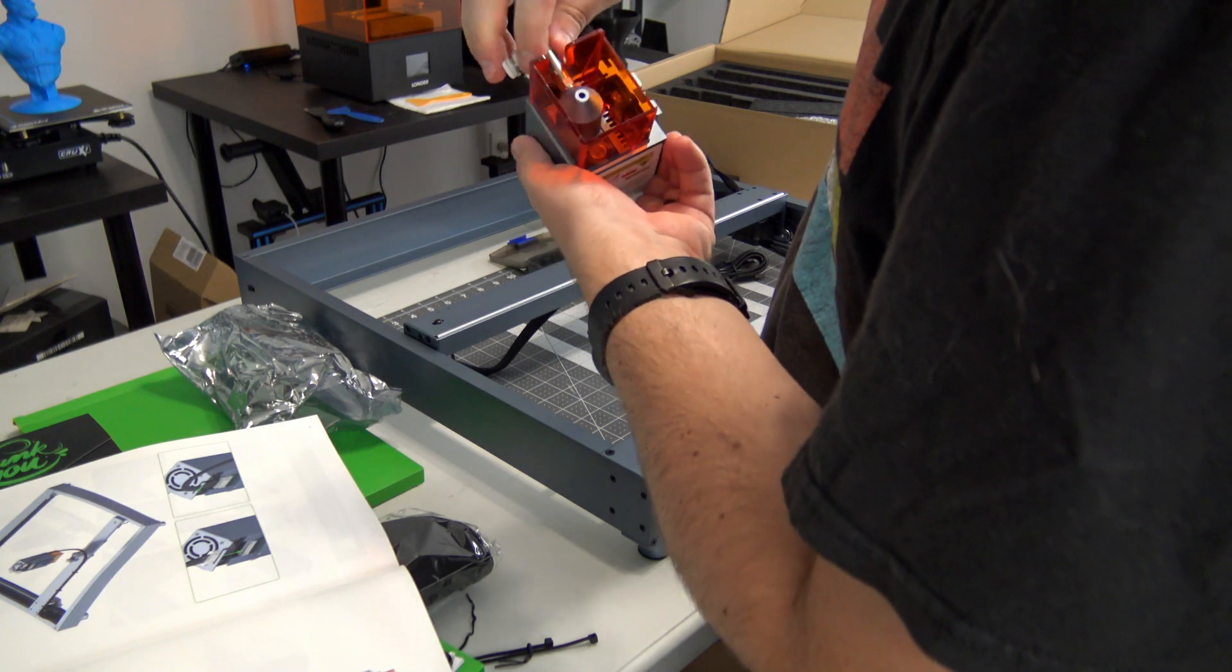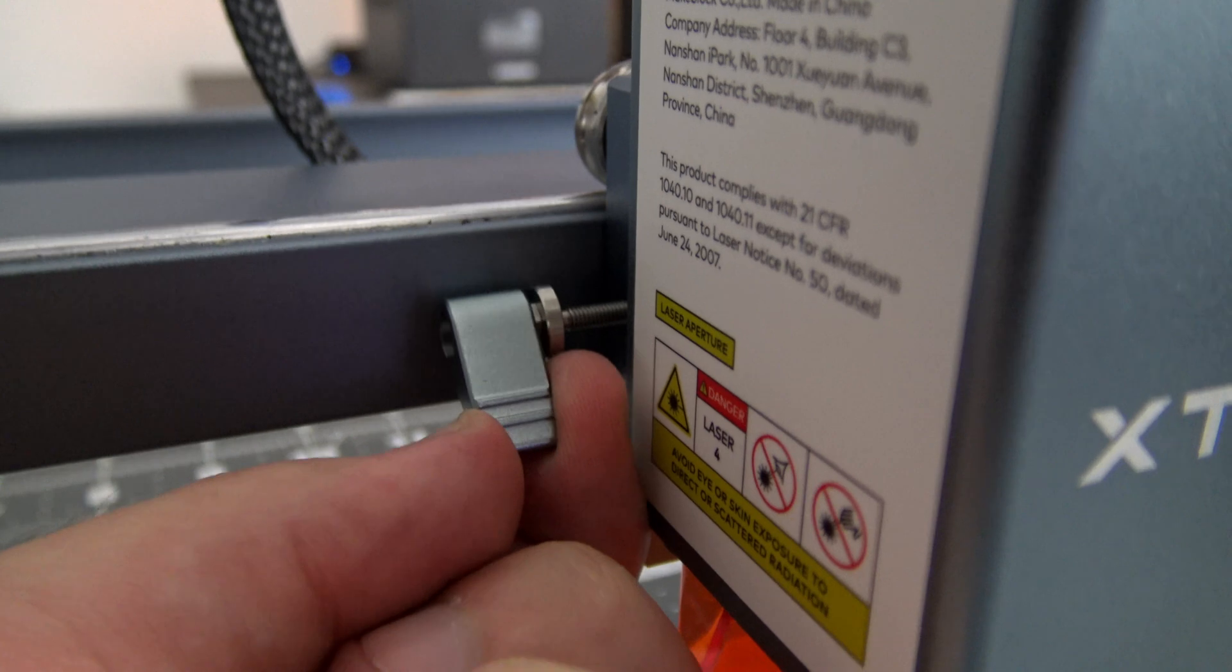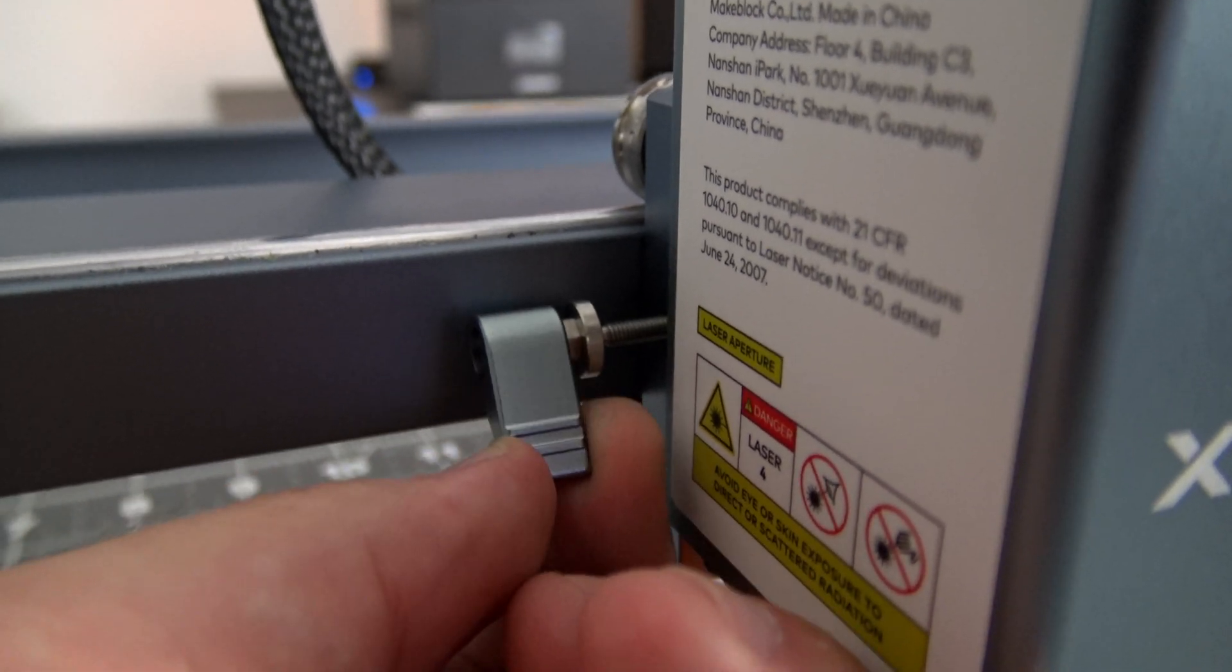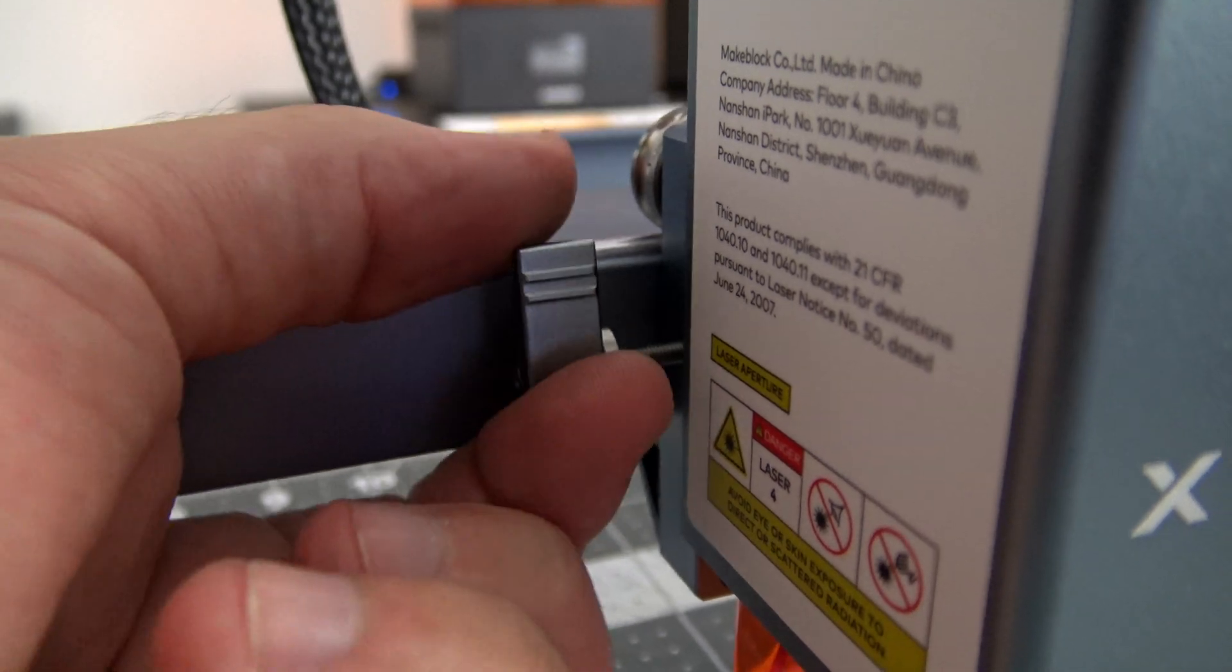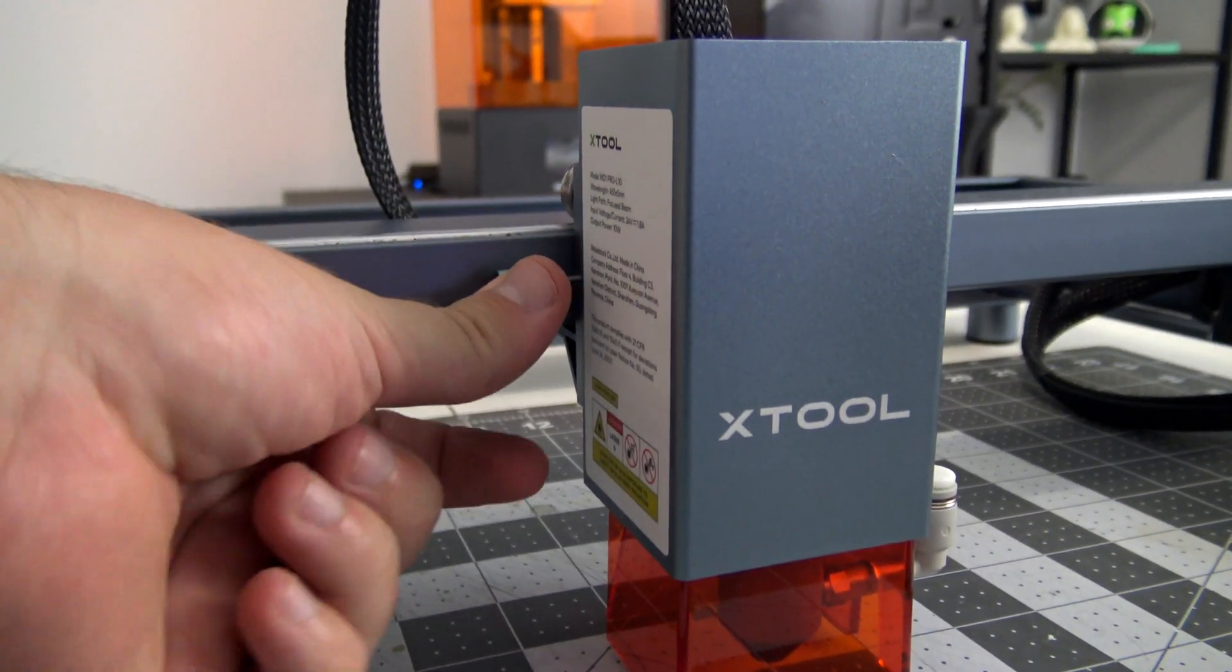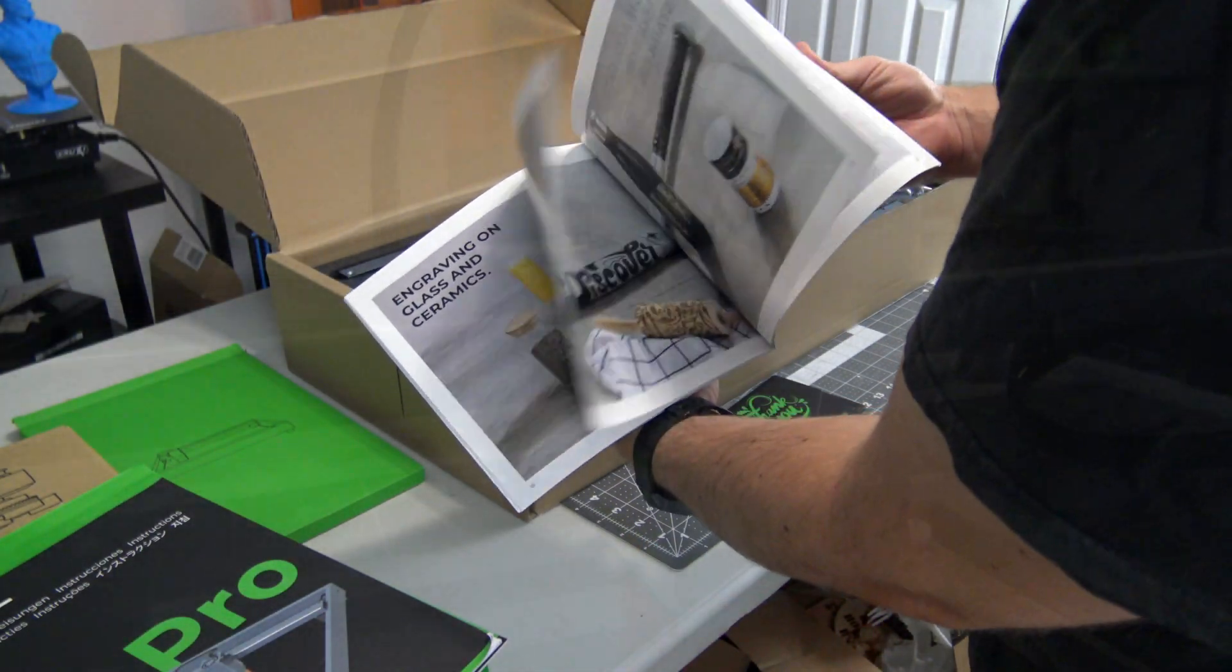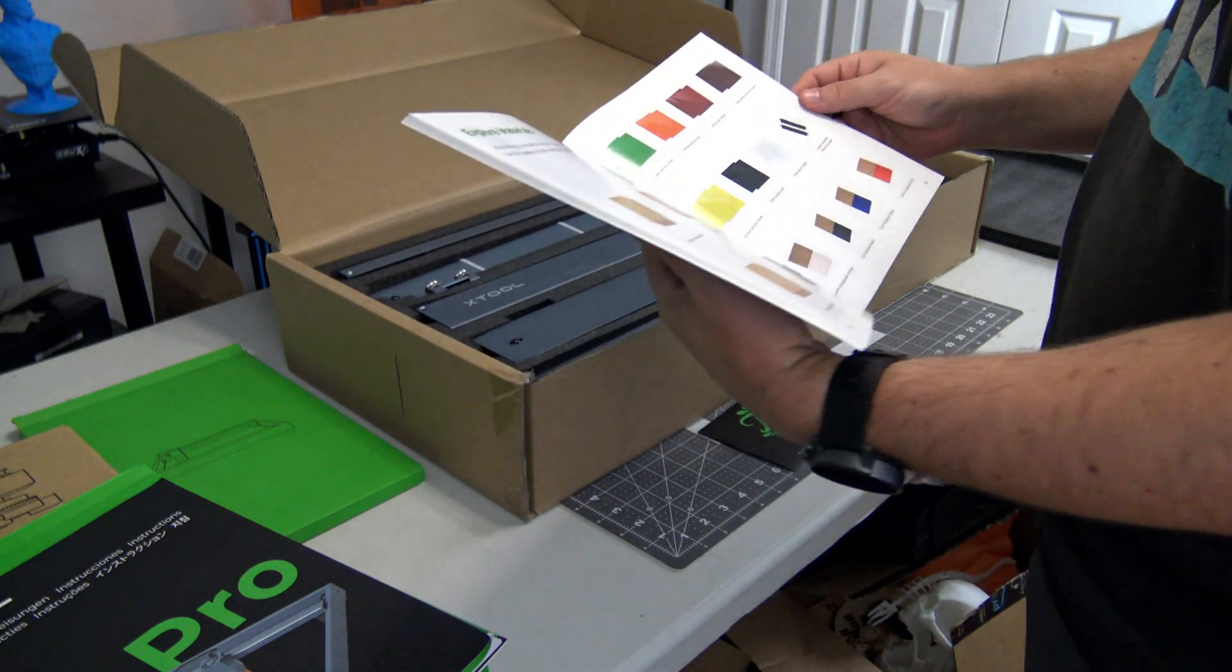One thing to note is the very interesting screw which holds the laser in place. It has its own adjustable lever which acts as a wrench. You can slide it off the screw head to reposition. It took a few moments to understand how it works, but once it's been adjusted, that lever makes it easy to tighten or loosen when you need to adjust the focus. It will take you longer to assemble the D1 Pro than many other lasers, but the full-color instructions with pictures do an excellent job of walking you through each of the steps.